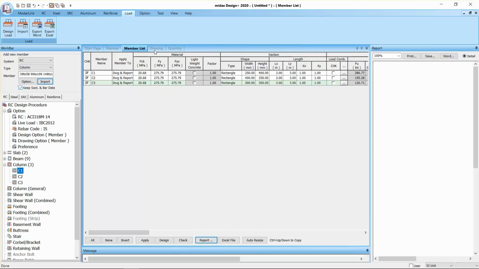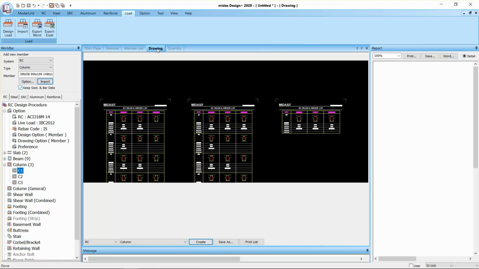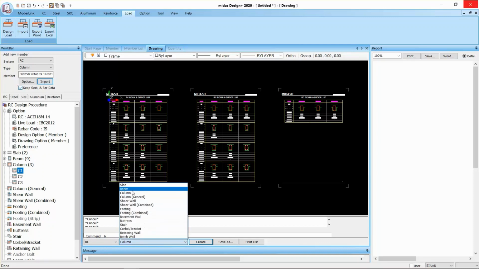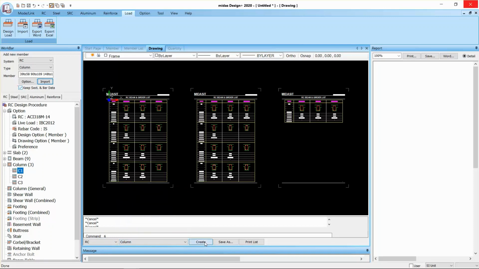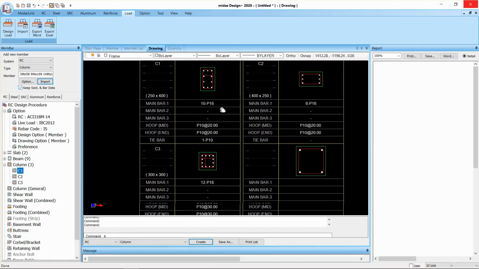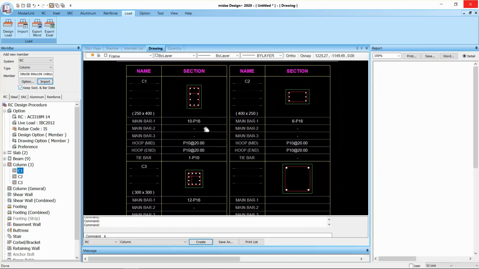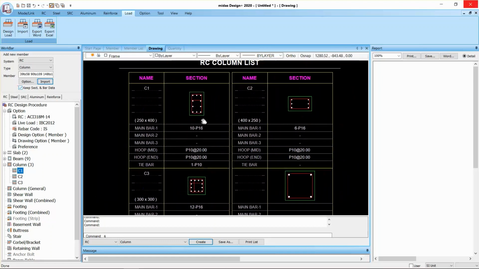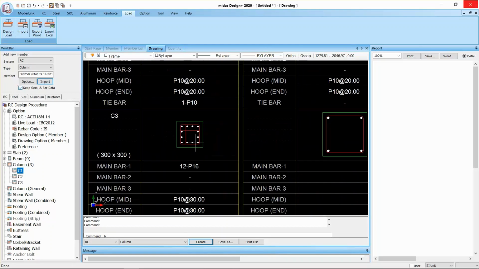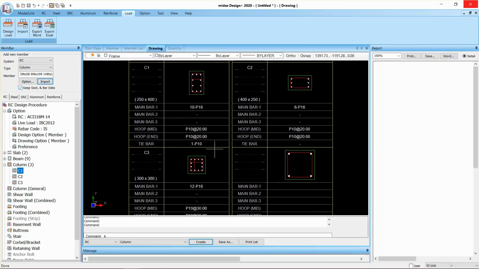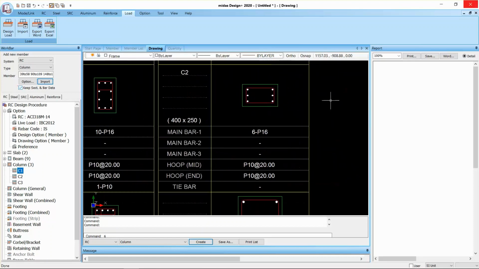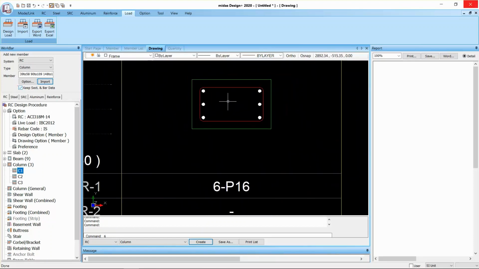For the drawings, same process, go to drawing tab, then just change the component from beam to column, then click create. So again, it will generate your columns. So if you need some changes, you can just modify the drawings. For example, here you want to add some reinforcement here.